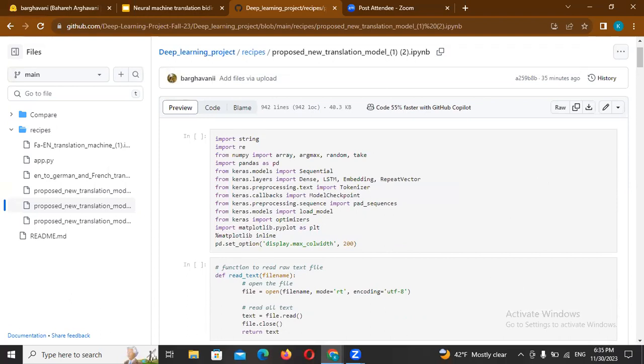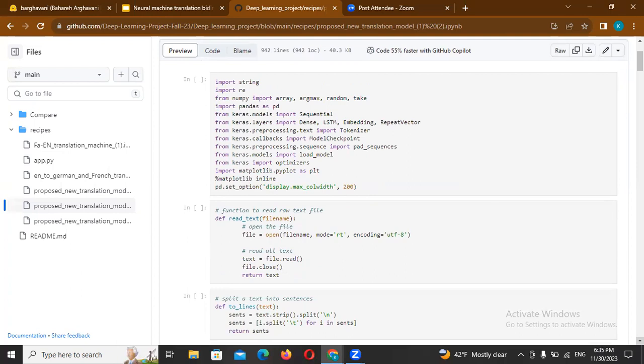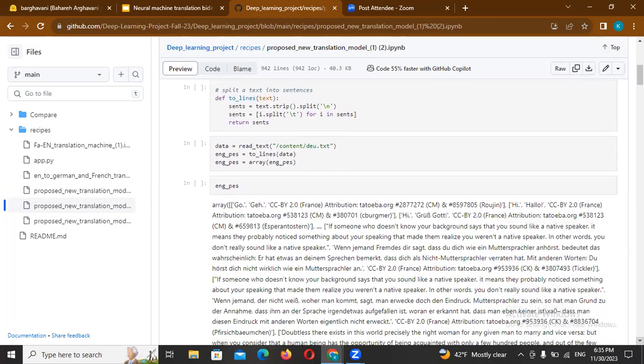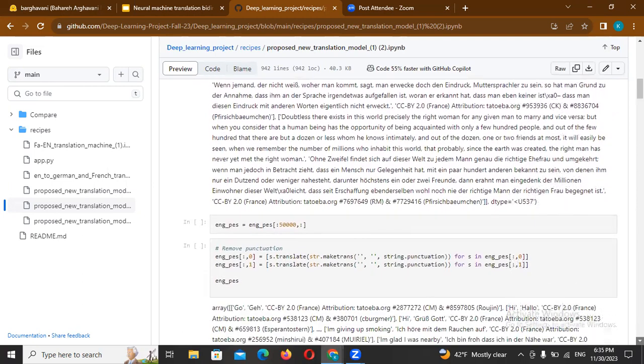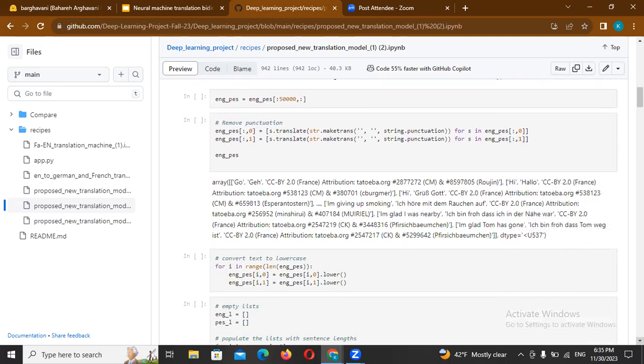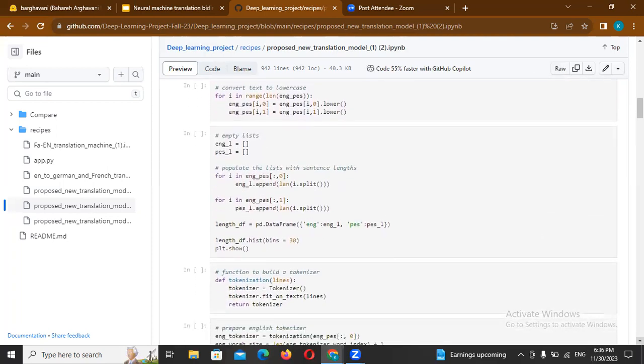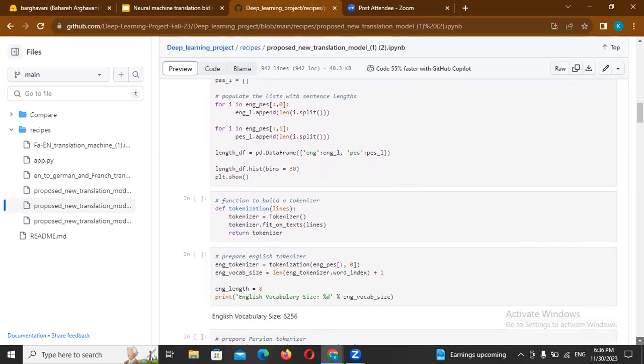In this code, first we download a dataset, which is a translation from English to German. And then we need to normalize the dataset. So we should get rid of punctuation and extra spaces between the words. We do this with this code. And then we need to know that the number of tokens or vocabulary in the target and source language are not the same.